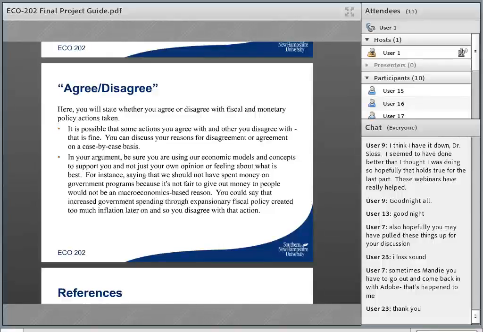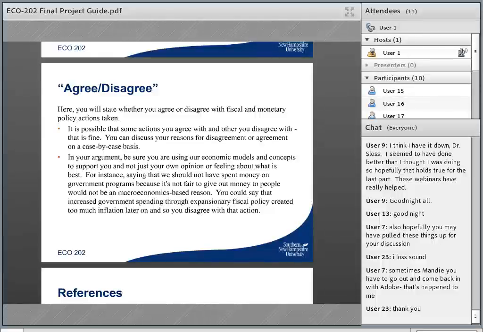You know, especially when we're in an election year, like we were this year, it's really easy to have non-economic based feelings about government policies, and that's fine. But for this specific assignment, we just really want to focus on the economics of it. So make sure that you stick to that. And just like always, keep the basics on the slide itself, and then the details in the notes.